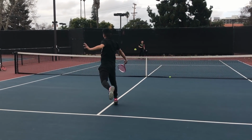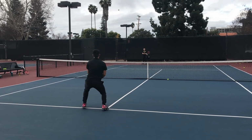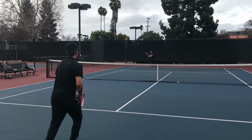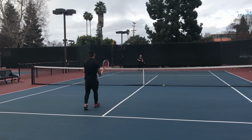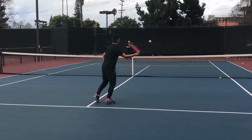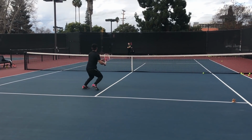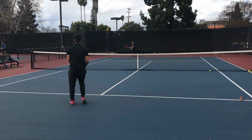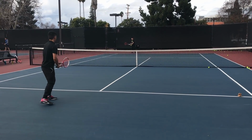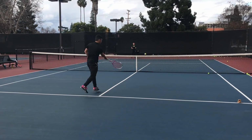Now, when the ball is floating and slow, there's no way for me to stay down. I'm rising up into the ball. And you can see there's no way I can hit a volley nearly that hard if I were to stay down. This is a volley that I'm going to punish or really put through a guy in doubles or even in singles. Now, you could say that I probably just got a lot of forward momentum on the last few volleys, and you're partially right, but watch these next two volleys. I don't get a whole ton of forward momentum, but I'm jumping up and I still get pretty good power.